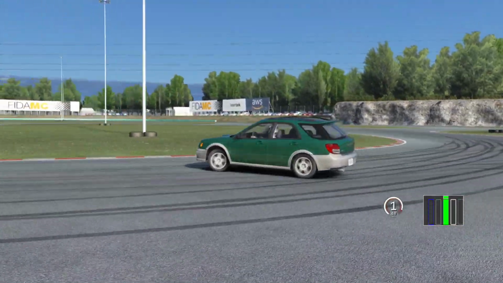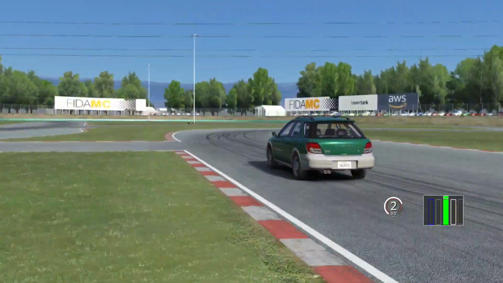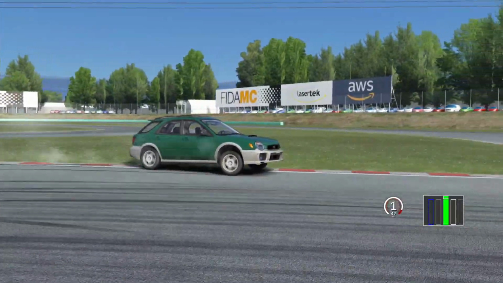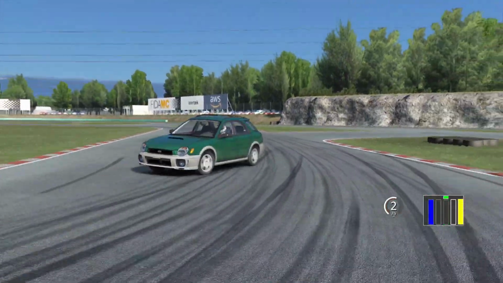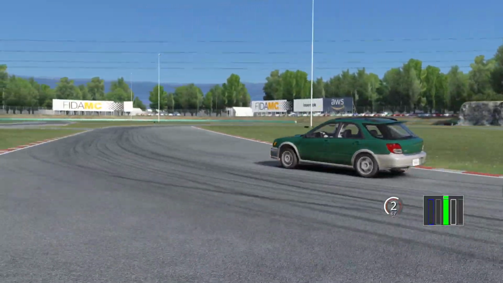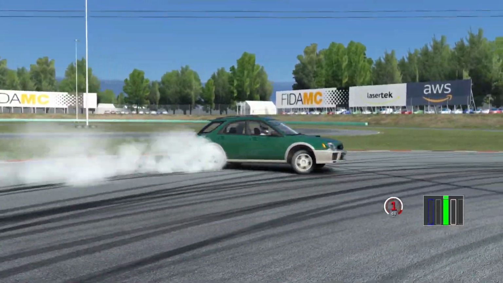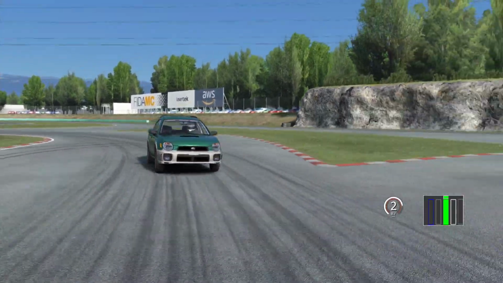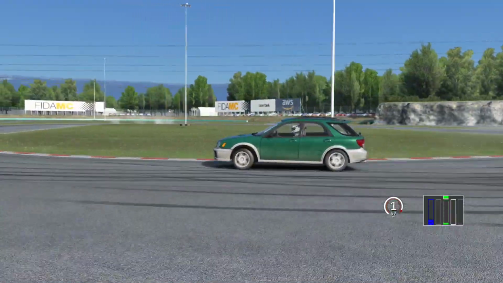You will understeer quite a lot with these cars if you take a corner like normal. But if you want to kick the back out and let it face the right direction, just hit the handbrake, and once it's facing right, get on the gas. All-wheel drive cars are so easy because it's the best of both worlds, rear and front wheel drive together. So you can reach incredible angles with this car without worrying about losing control. It's pretty hard to lose control of these cars, but you need a little more speed than the other cars to get the rear loose. But once it's loose, it's just easy.